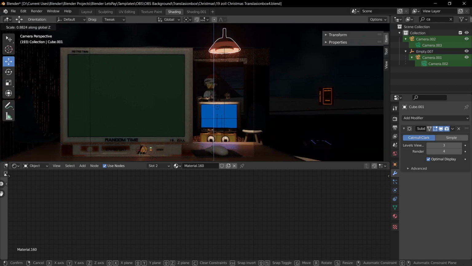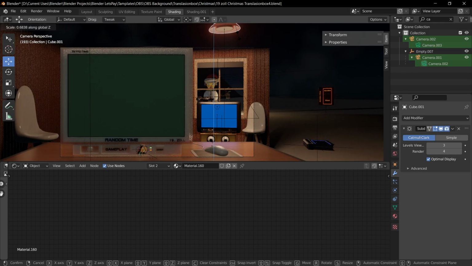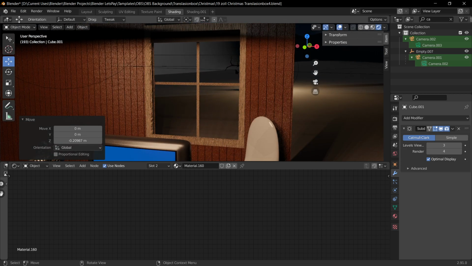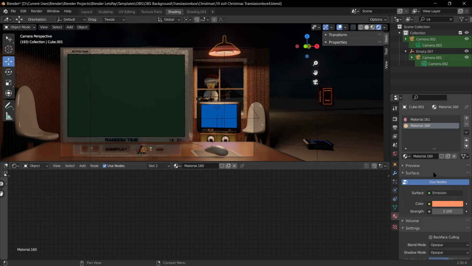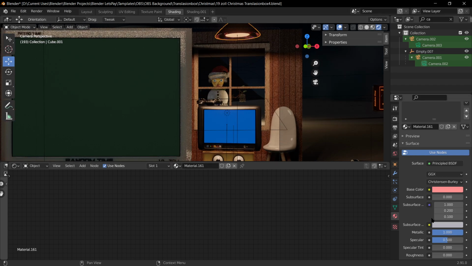I'm gonna squeeze that a little bit. It will be visible, but maybe like this. Well, I don't really like this kind of thing. It should be metallic.